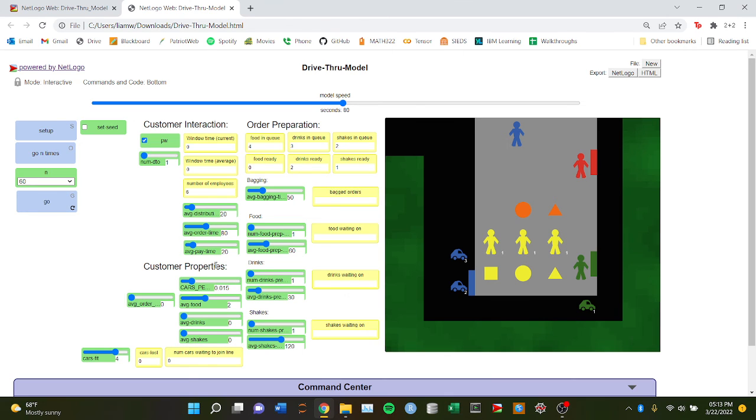Really confusing. Unfortunately, because I don't know how people order food, it's really hard for me to say what I want them to order. Let's say I was tuning this model to look like Chick-fil-A. Then I would want to go to Chick-fil-A, see their receipts and how many people order, and then I can make a model off of that. Or if I was at Starbucks, I could make a model off of that. But right now, I don't see a clear way of doing it.